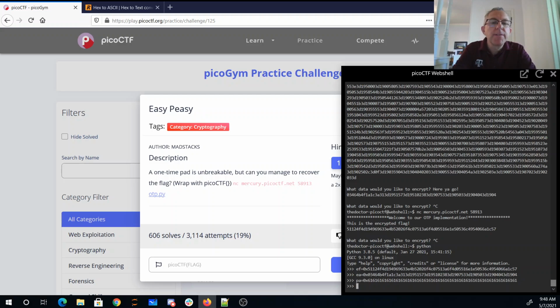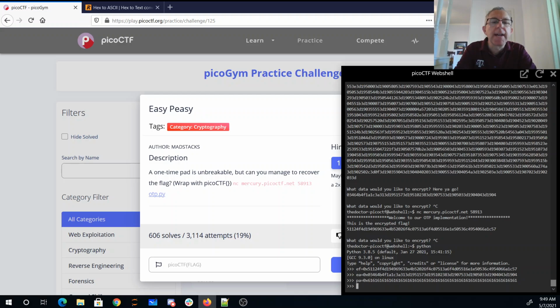All right, so what we want to do is we want to exclusive OR the encrypted flag with the encrypted A's with the plain text A's, and that should give us back the original flag, because we know that the encrypted flag is equal to the flag exclusive OR the key. And we know that the encrypted A's is equal to the plaintext A's exclusive OR the key. So if we exclusive OR together the encrypted flag and the encrypted A's, that's going to equal the plaintext A's exclusive OR the flag. And then we just need to exclusive OR that with the plaintext A's to get back the flag.